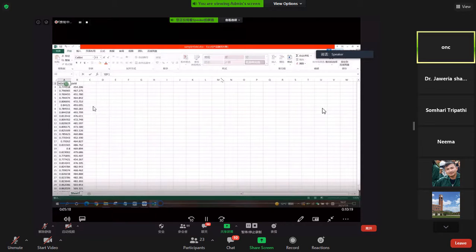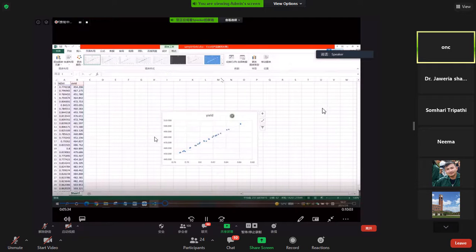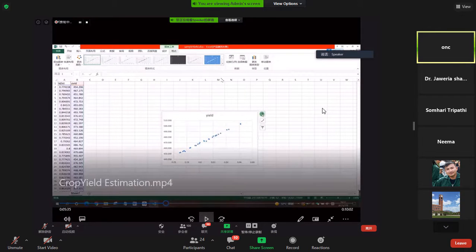Okay, in this step, we create the crop yield estimation model, and then we use the model on the whole image to get the crop yield estimation in the whole area.